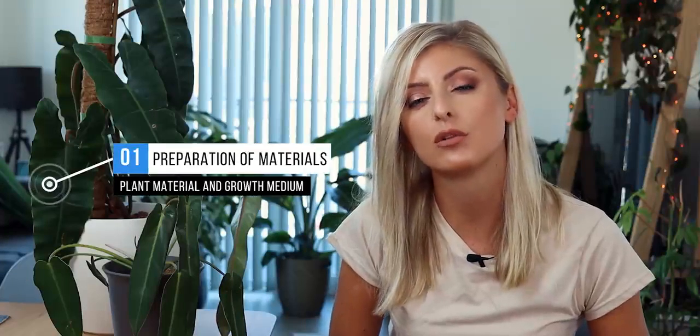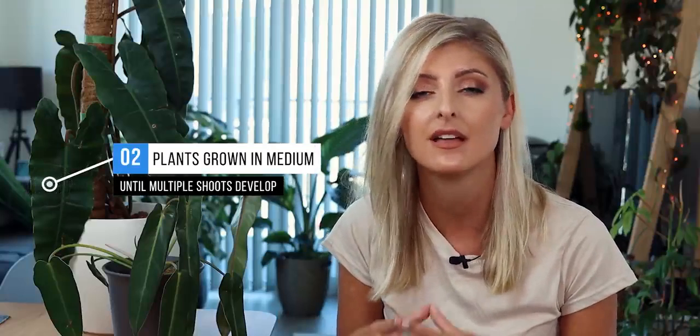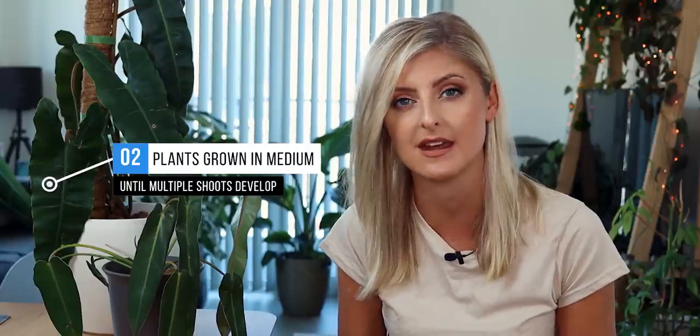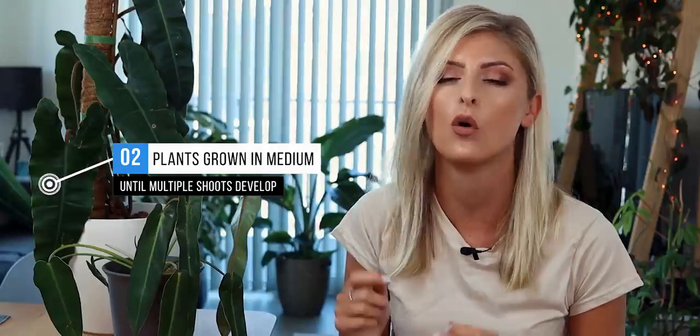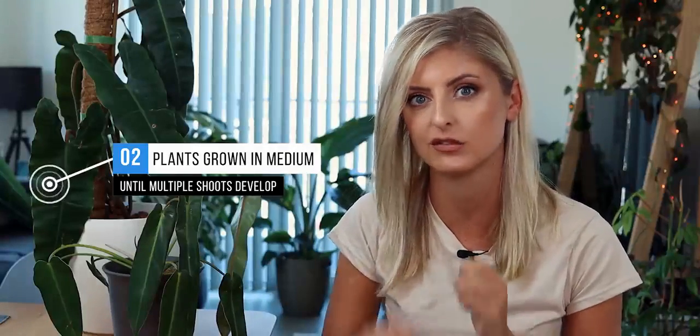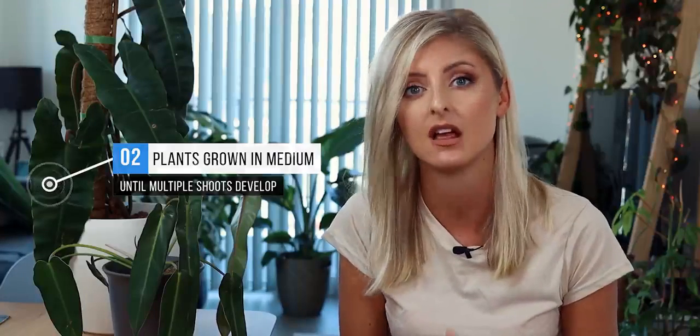So, okay, how do you actually tissue culture a plant? What do you actually do? What are the steps? What generally happens is the growth material is prepared along with the plant material that is going to be used. The plant material is then placed into the growing medium, and over time, the plant will multiply within the medium. So if you have a node on a Monstera that you're shoving in there, over time, this plant is going to start sprouting multiple shoots from this original plant material.